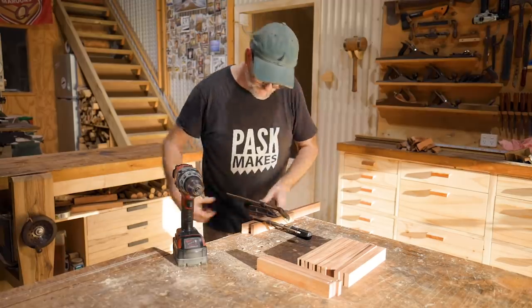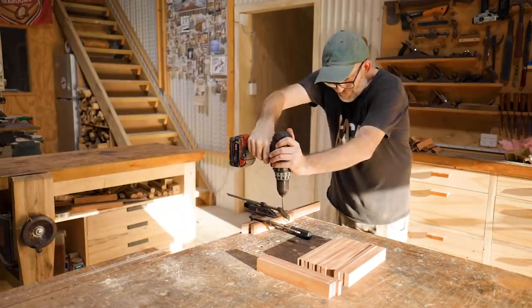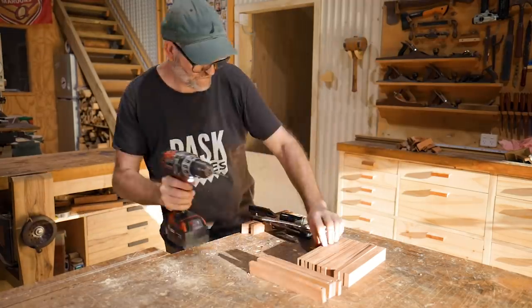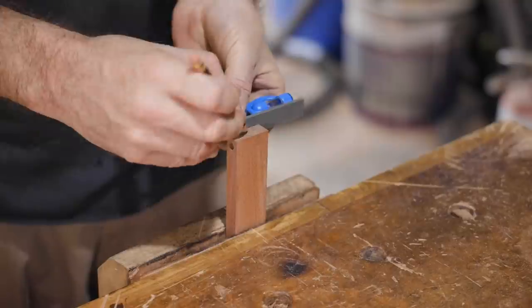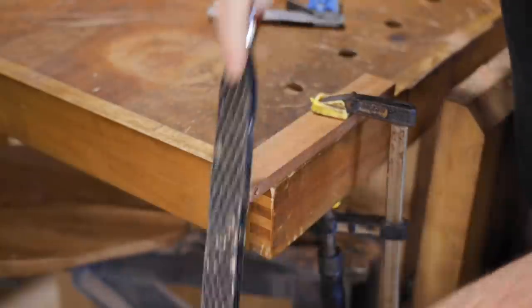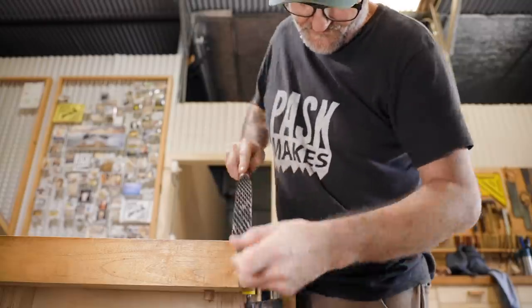I know the cordless drill isn't technically a hand tool, but it's the closest thing I have, and it's more of a hand tool than the drill press, which is what I would normally use for a task like this. The end of the drawer with the hinge needs rounding over. That will provide clearance when the drawer is opened and closed. I always get asked what this tool is. It's a saw rasp and it did a great job of rounding these over.